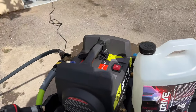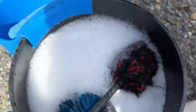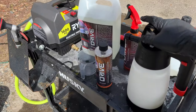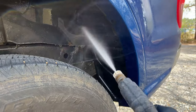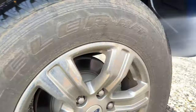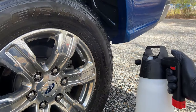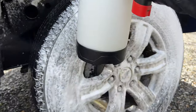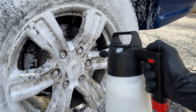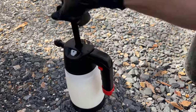Foam's right up. We'll see how foamy that bucket stays. Let's put a little bit of that Bucket Naked in the wheel bucket as well. A little splash. Get the party started in there. All right, well, enjoy the video as we get into some satisfying detailing with the little IK Foam Pro 2. Well, the IK Foam 2 is quite sad after using the IK Foam Pro 12 for so long, but give it a little pump action. Pump it back up.